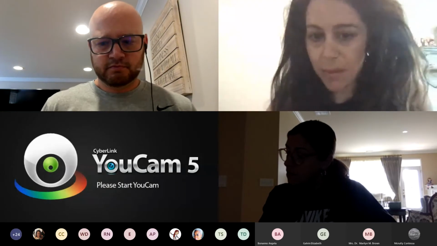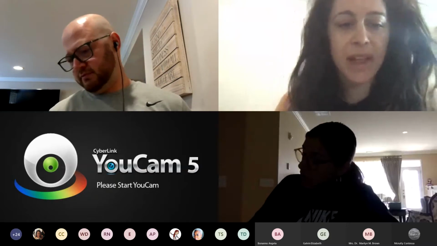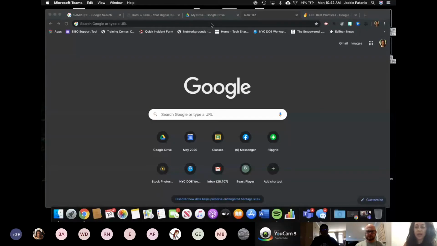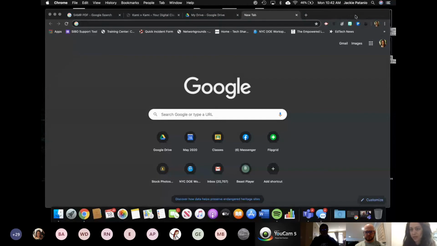Give me a moment, I will share my screen. I'm sure you know this, a lot of times when you're screen sharing, things run a little bit slower than they should. So when you're viewing my screen, Kami might start running a little bit slower. It'll be perfectly fine once you're doing it yourself on your own device.